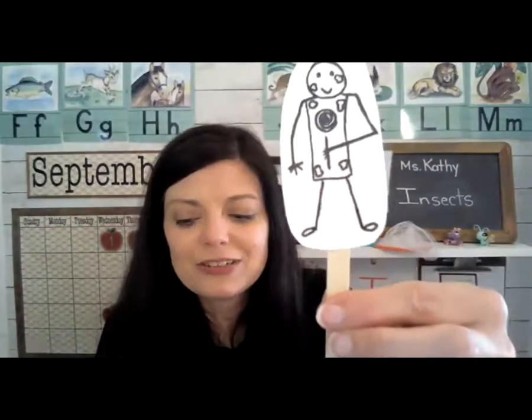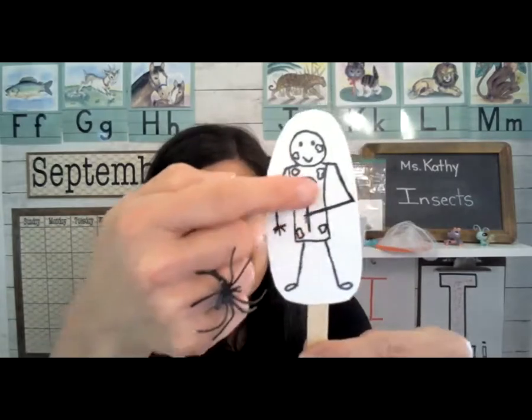You can see the letter I hiding in the picture. Can you spot it? It's his lollipop. See? I kind of looks like a lollipop. And so hopefully that'll help you remember it. But we're going to play a game just to help that sound stick even further.